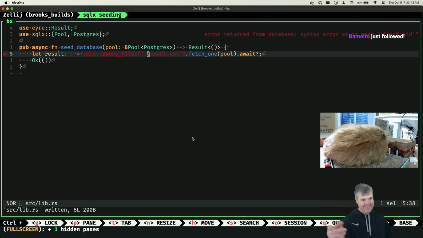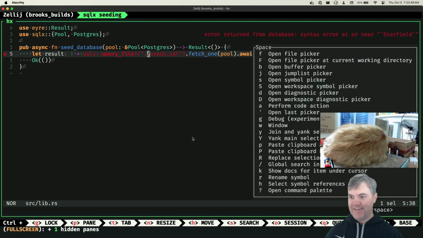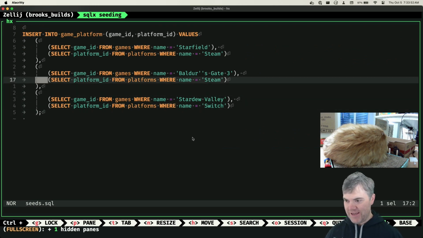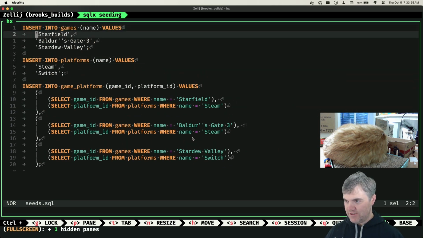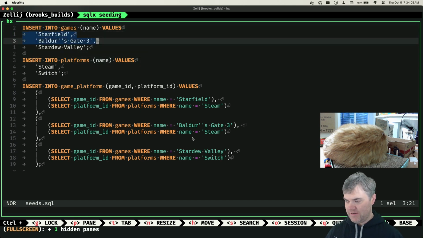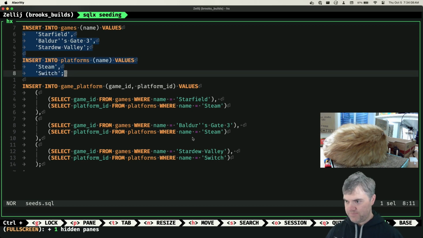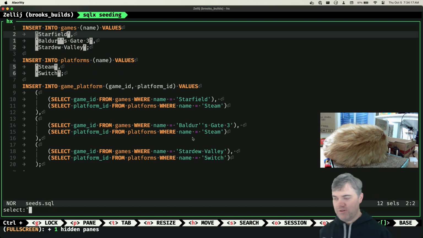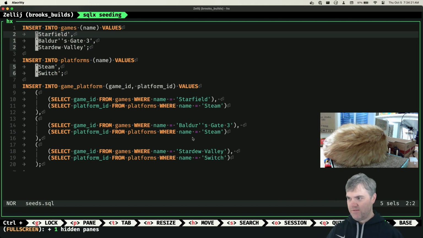Well, and look at that. It tests that for me. Okay, so it lets me know that there is that error in the file. So we can now come here and say, okay, it didn't like these. What's a good way for me to do this? I can't just do C's like that because I will get everything. So I can select all of them. What is my search going to be for this one? Quote. Oh, single quote. That works. So if I do that, we'll go to the left, go over there, match surround that. There we go.